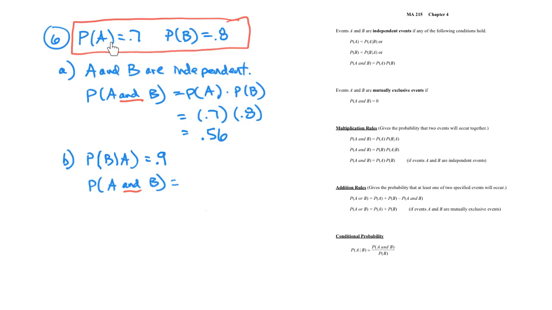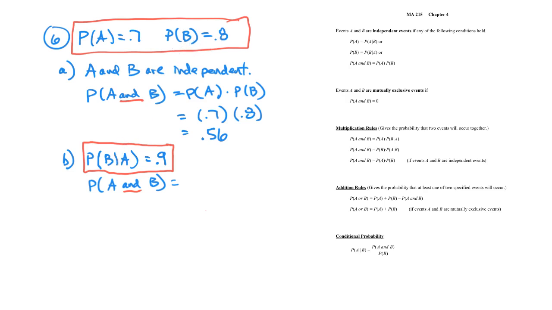So we still have this. This is still good. This is from number 6. And now 6B adds this. So now we have, I'll just put this too. So we have this other fact that we know. So we know these 2 things, and this 3rd thing. So probability of A and B, well, it's nice if they're independent because we can just use this easy one. So let's see if A and B are independent. Well, to do that, we need to look up here and see that the probability of B happening is 0.8. Right, 80% chance of B happening.